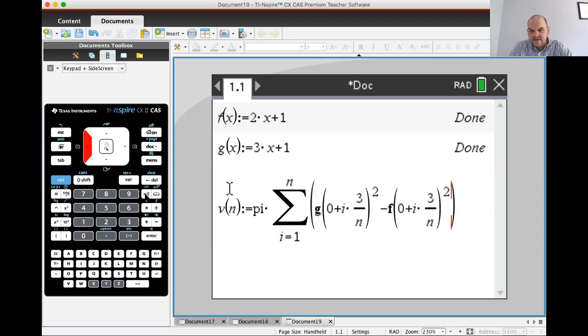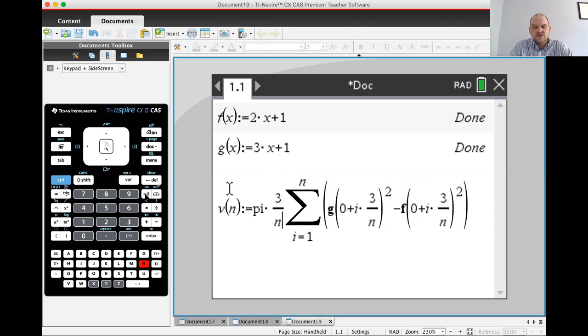And then inside here, I've got a little bit of a problem because I need to make sure my delta x is going to multiply by g of x squared and f of x squared. I don't want it just times one of them. So actually, to be really safe, I'm going to put it out here. I didn't do this on paper, but a lot of times you do something one way on paper and then differently on technology. This is one of those cases where it's just safer. It'll definitely get distributed correctly if we do it this way. So I'm going to do that.